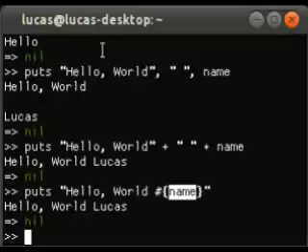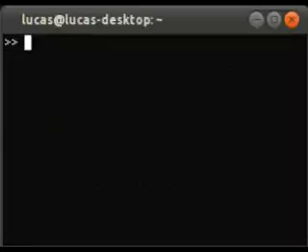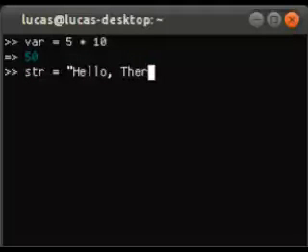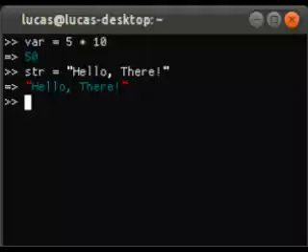So let's just stand back here for a second. So you can see we have a variable which is just a plain number, or we can have a string which is some text. Now what happens when you want to mix them or convert them? Well, the thing is, in Ruby it's quite clever. It will actually convert a number into a string automatically, but you can explicitly do this by using the to_s function.